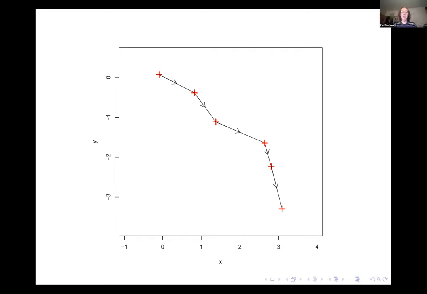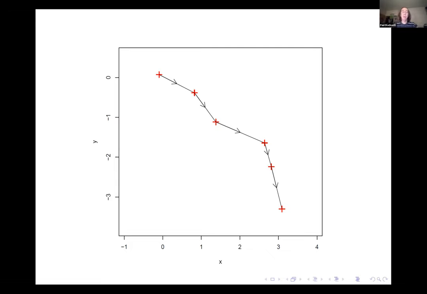As Mevin has already outlined, we're talking about movement data, so a sequence of locations over time, typically in two dimensions. And the kind of standard off-the-shelf way of thinking about movement data typically thinks about modeling it in discrete time with a timescale imposed by the data collection, and often by summarizing the data in terms of a sequence of step lengths and turning angles. So you can imagine summarizing this little collection of toy data by the sequence of step lengths and then the turning angles between one segment and the next.